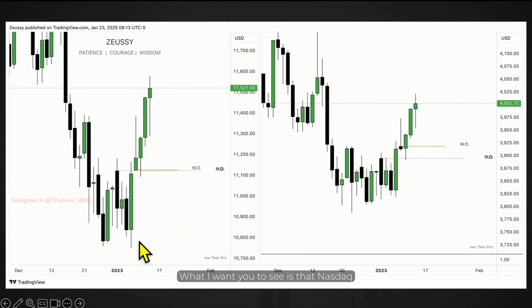So what I want you to see is the following. Nasdaq took out that December low, as you can see right here. A lower low formed. If you, however, pay attention to ES, you'll see that ES made higher lows. And that right there is SMT relative to a monthly low. And when you combine that with the understanding that we just opened up a new year and we initially dropped lower, that right there is a key algorithmic signature. We see the market displace higher above that opening price, and that right there is IPDA tipping its hand to you.